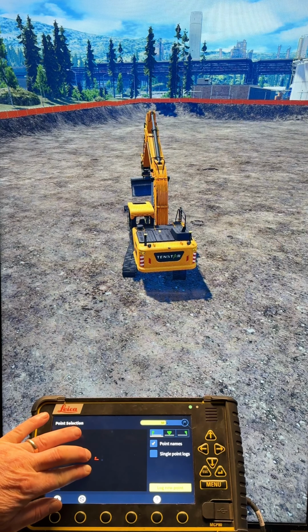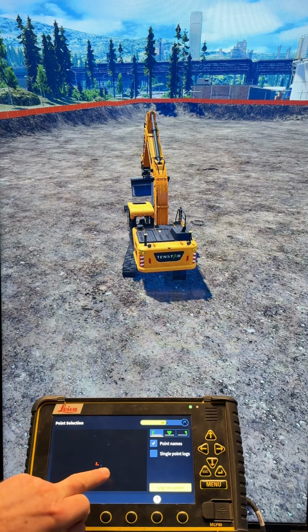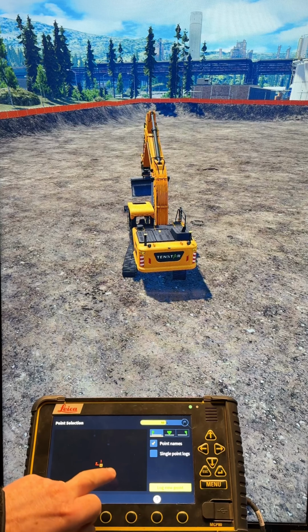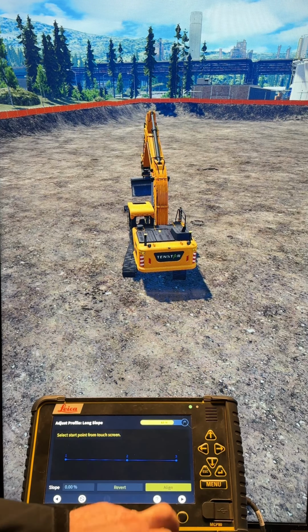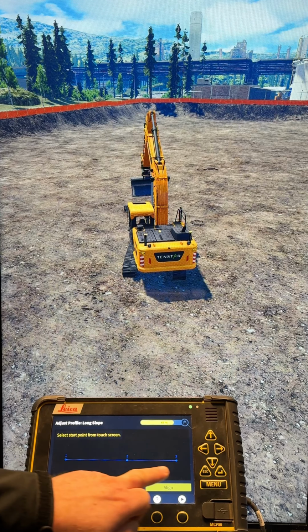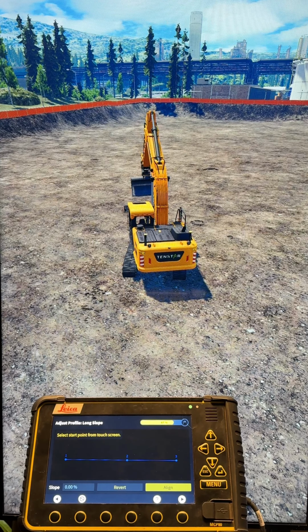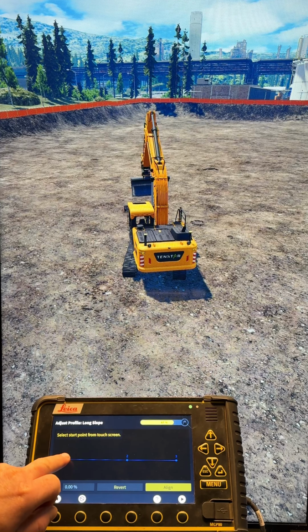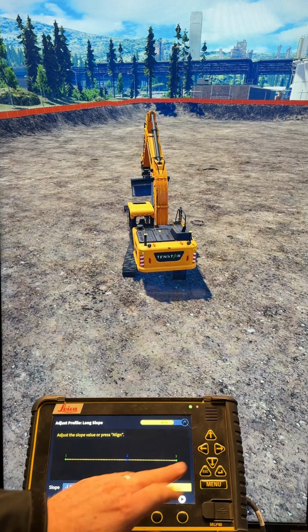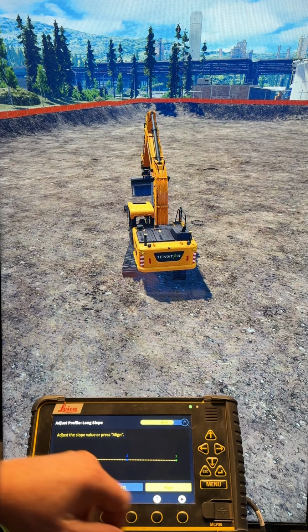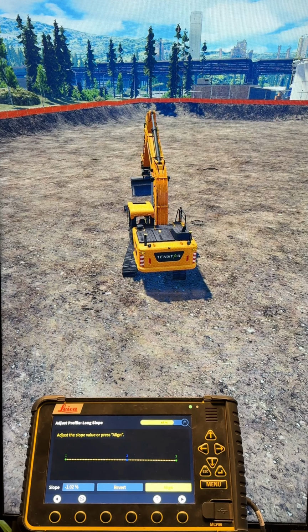If I zoom out, there's our points, and we can just link them together. Next page. So those are the levels of those points. Now, that's not bad if they were a bit up and down, depending on how deep I press the bucket into the ground. We could align them. So we say we start at number one, finish at number three, and we can hit align, and that would just sweeten that line up if the levels were really out.